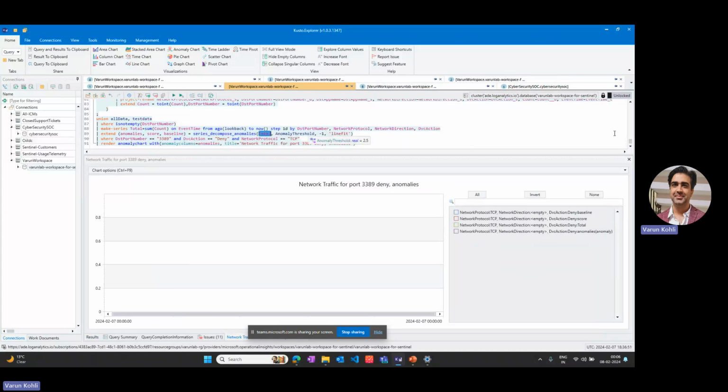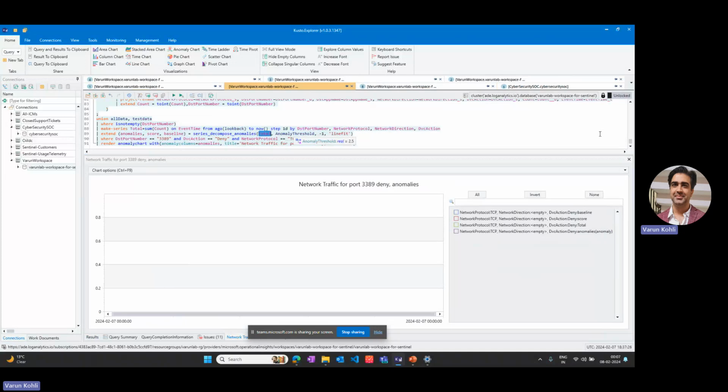We pass the time series as one of the inputs. You can see we are passing the total, which is our time series numerical array, as one of the inputs. We are giving an anomaly threshold input as well. The anomaly threshold is used for controlling whether you want a stronger anomaly or a mild anomaly. 1.5 is the default anomaly parameter.